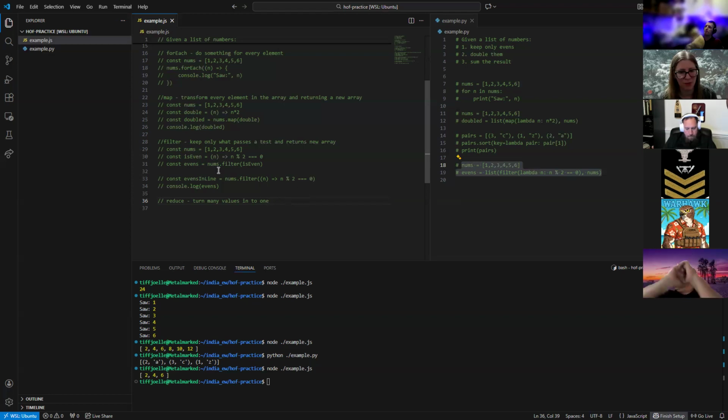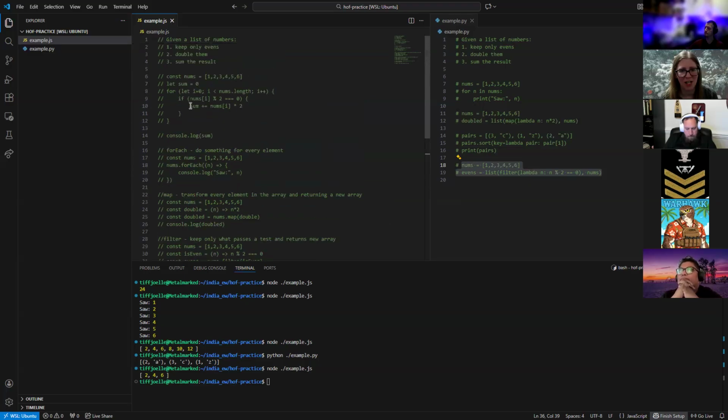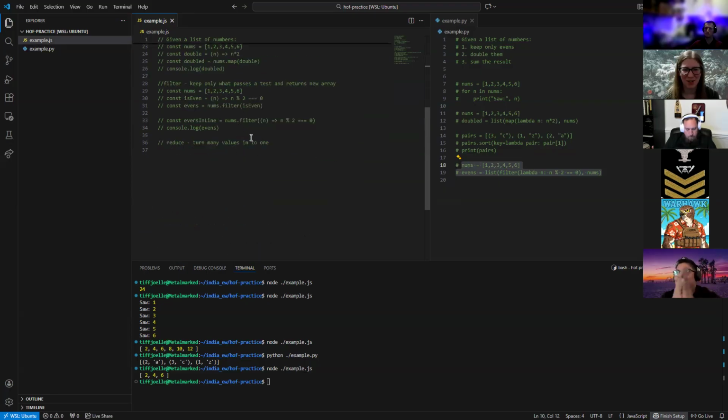We don't want to do a for loop to do sum equal, like we were doing up here. We were accumulating right here, right? That sum plus equals. We were accumulating in a variable outside of our for loop. So reduce is going to do this for us.